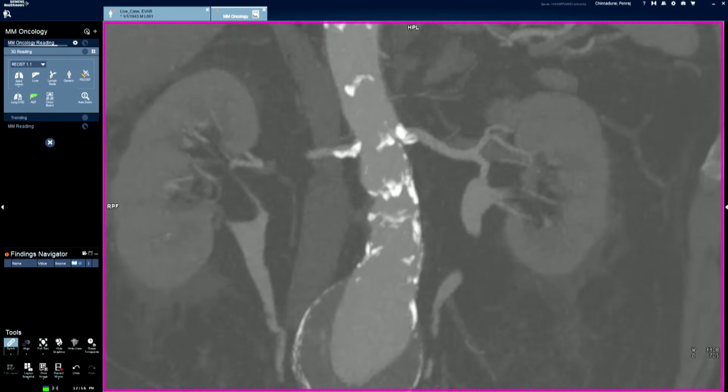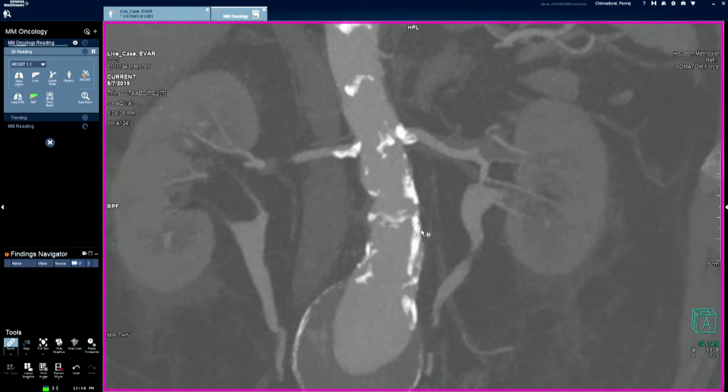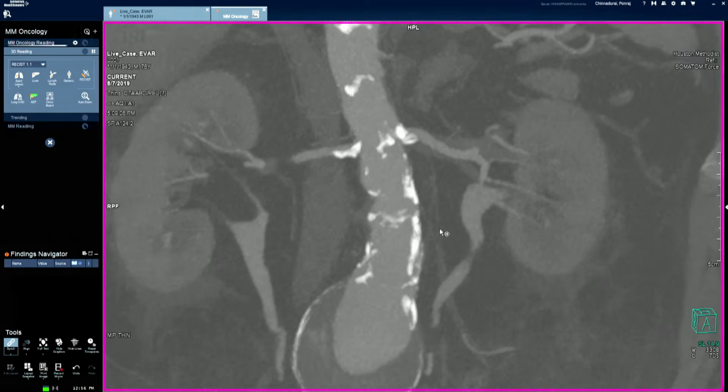And now you're seeing the entire aortic neck from this slice, 7.5 centimeters behind, 7.5 centimeters in the front. It shows you the maximum intensity pixel. That is one of the reasons you are seeing all these calcifications in the neck.